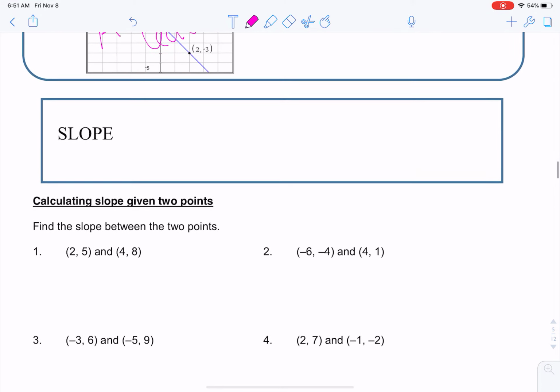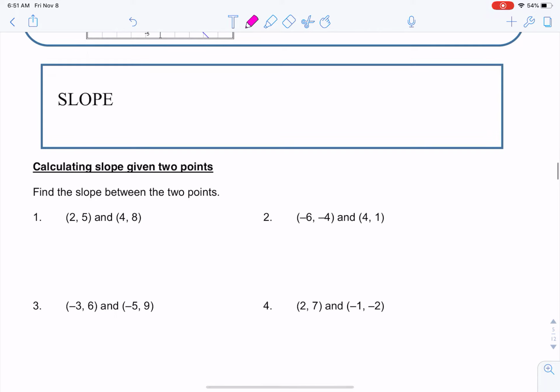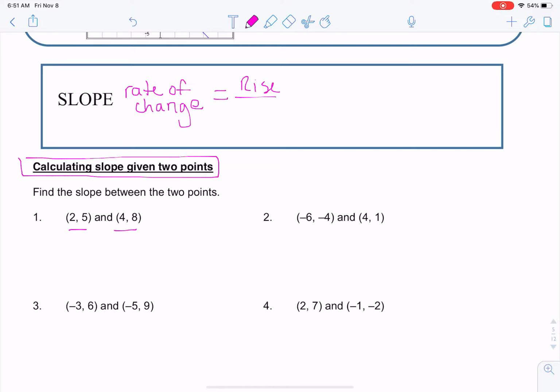All right, moving on. Now we're going to talk about calculating slope. Notice down here you don't have any pictures of lines. You just have two ordered pairs. That's what you're going to be given, and you're going to be asked to find the slope. So how we do that, let's do a little bit of a review and a little bit of new stuff. So slope, if you remember from last week, is going to be the rate of change. What we just saw with the leaves up at the first example. You learned also that it is rise over run. How many up or down and how many over.